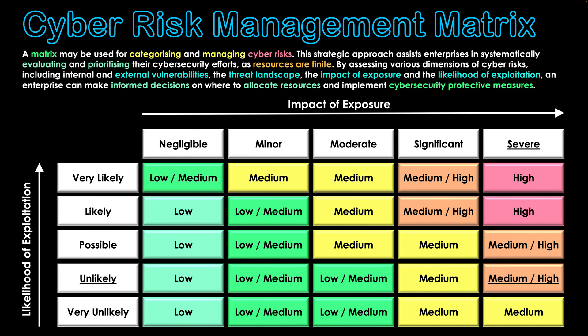But if that likelihood changes — the same severe botnet attack, but now they've hit a few similar businesses and it's likely they could come for us — that becomes a high threat. They could cripple us, charge ransomware demanding payment to bring our network back online, leak our employees' or clients' data, or wipe our data entirely. This is a severe case, and if it's very likely, we need to prioritize our efforts. That means updating our security, updating our encryption policy, changing all passwords organization-wide, checking our firewalls, bringing in new security work methods, and adding more multi-factor authentication. We put all our resources toward preventing this threat because it is high level and will lead to severe consequences.